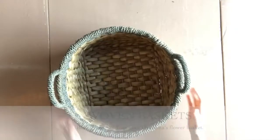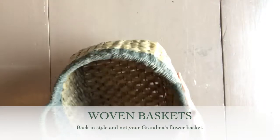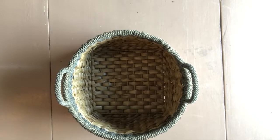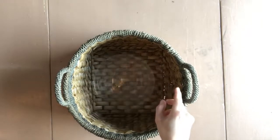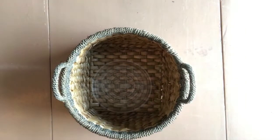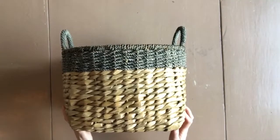The last type of container is a woven basket. I wanted to talk about these because they are just so popular right now — pretty sure because of Joanna Gaines — and I'm totally on board because it's a really cute trend. Like metal, baskets are something you really don't want to plant directly into. You'll want a saucer in between your plant and the basket, and think ahead to make sure your basket isn't way bigger than your grow pot, because it honestly just looks kind of ridiculous.